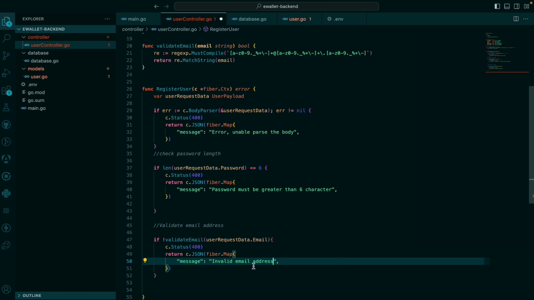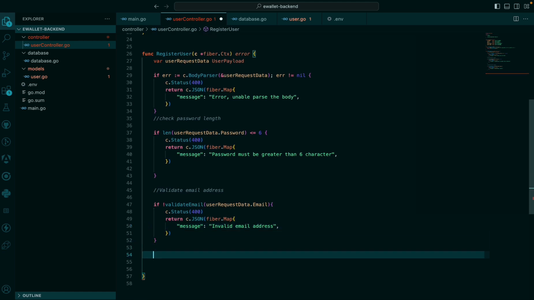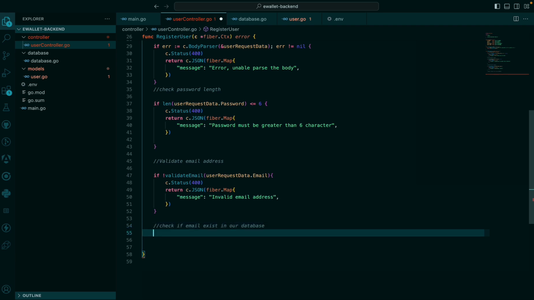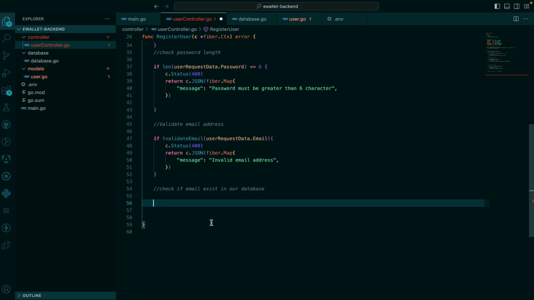So then the next thing we now need to do again is that we want to check if this email already exists in our database, right? So let's come here, check if email exists in our database. So what do we need to do now?